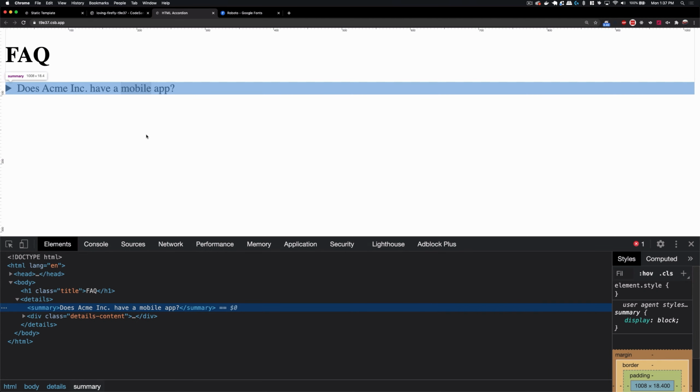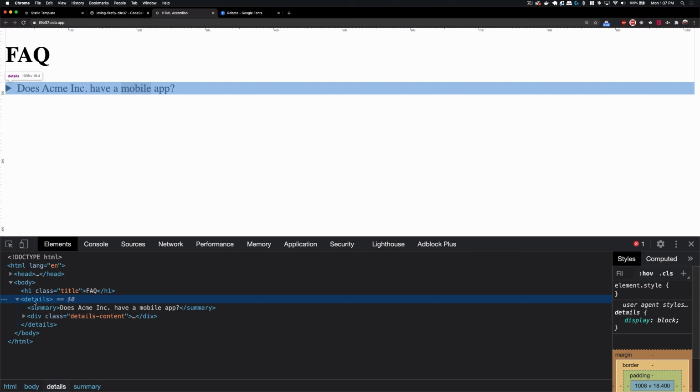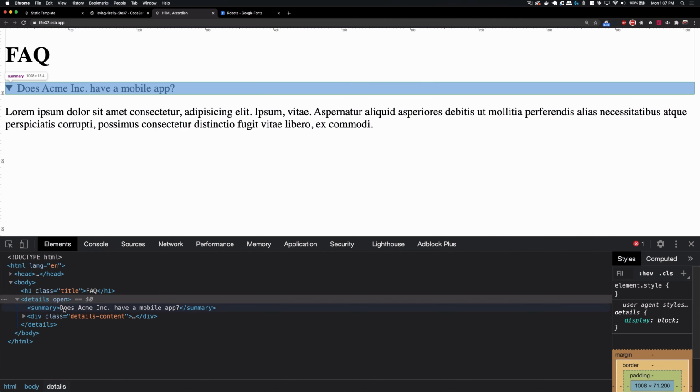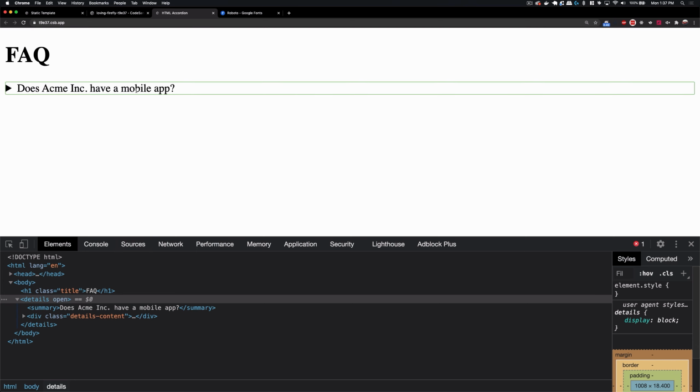Now let's actually come in, right click and click on inspect, just to get an idea of what's actually happening here. So right now it's closed, and keep an eye here on this details HTML tag. So if I click on this, you'll see that this new attribute appears called open. And if I close that, it goes away. So this is a way that we can use later in our CSS to say, hey, does the details tag have the open attribute? And if it does, we can style it differently depending on if it's open or closed. So that's just something we're going to be doing here in just a few moments.